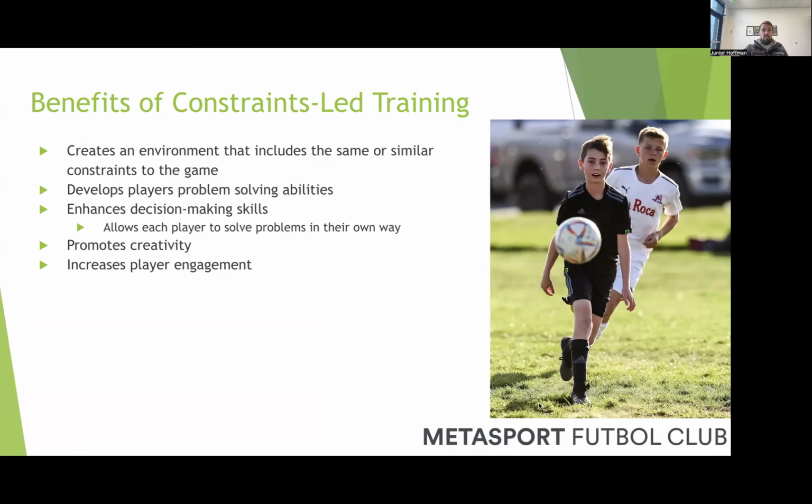The other things we really love about it is it allows players to problem solve based on their abilities, enhances decision-making skills, and promotes creativity, as you saw through the interactions that I had with the players. I asked the players questions, and then based on their responses, I might try to guide them a little, but I never said this is the one way to do it. This is how you have to do it. No, your objective is don't let the opponent score. Your objective is score. This is going to help you prevent that.